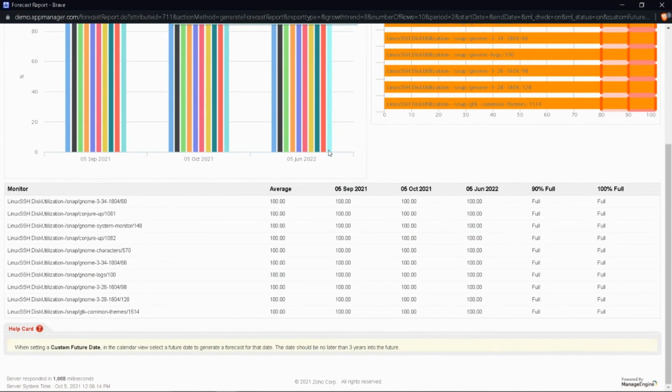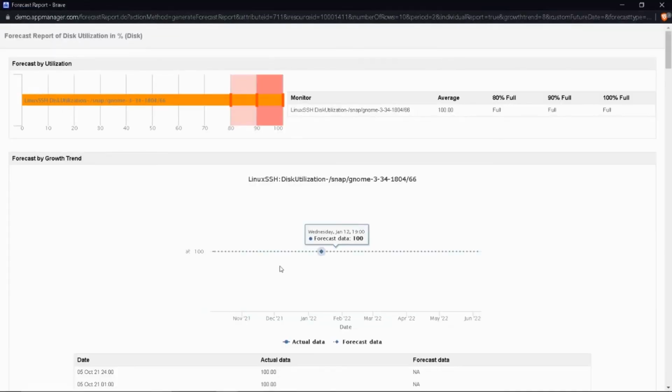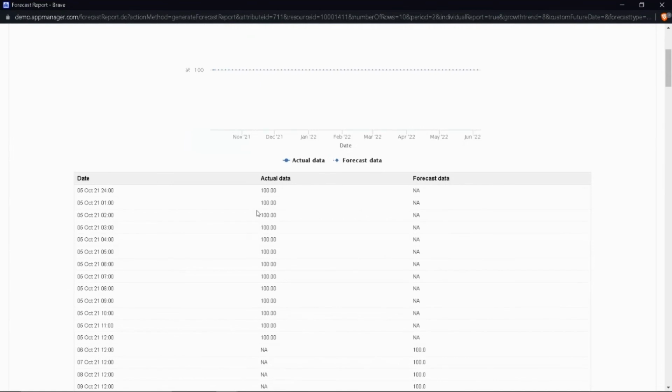Now that these disks are 100% occupied, let me also show you how it looks when we want to drill down further. The granularity of the reports gives you the actual data, and it predicts when exactly it reaches its maximum potential.